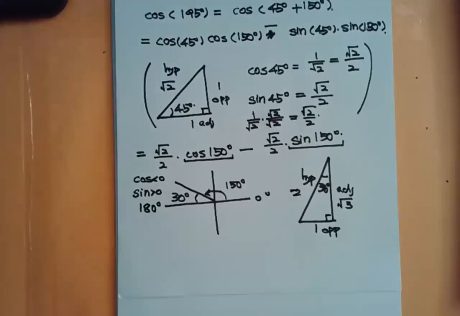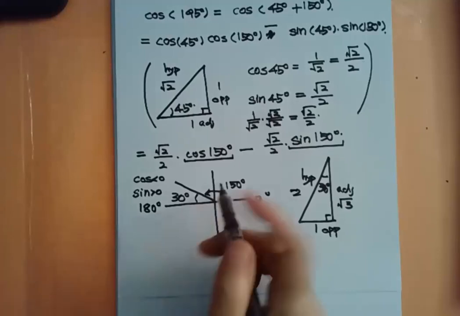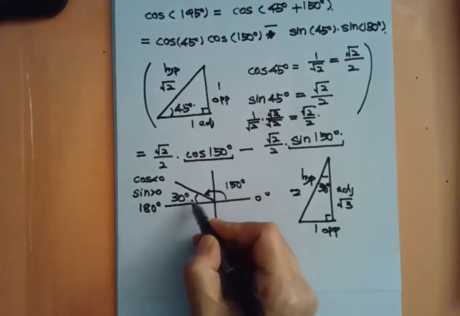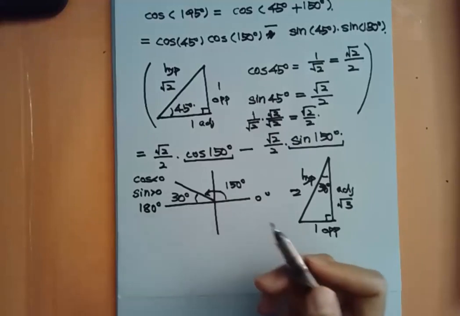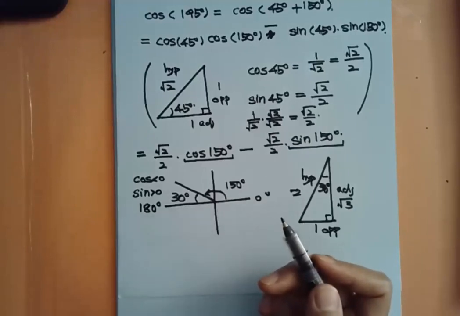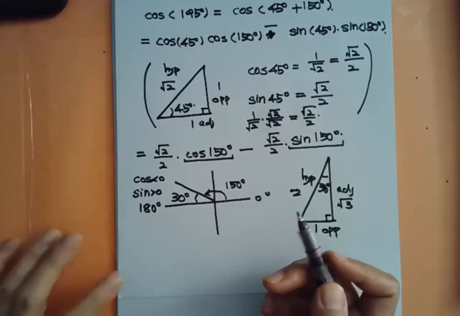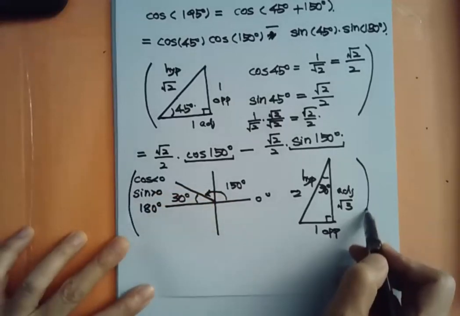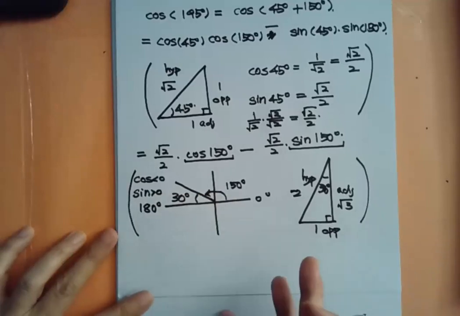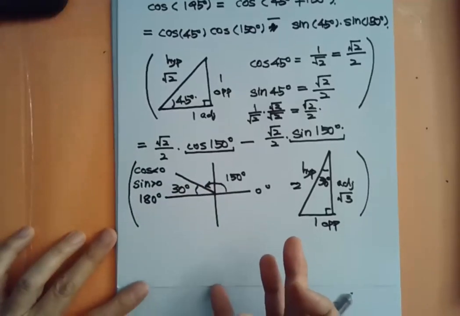Why did we place 30 degrees here? Because we are considering the reference angle. The reference angle is 30 degrees. We want to use the reference angle, the reference triangle, and the sign of the trigonometric function in each quadrant. You can keep typing the question if something is unclear.